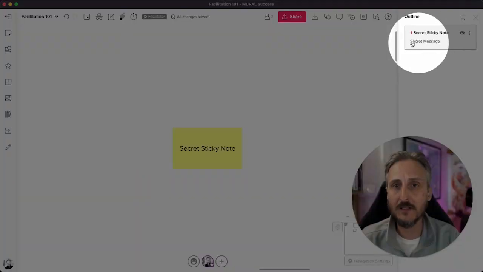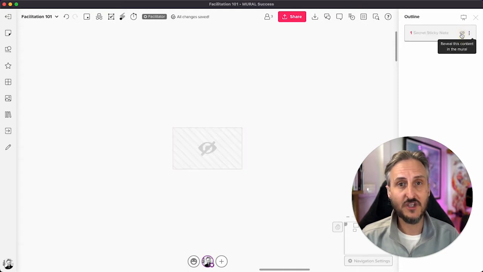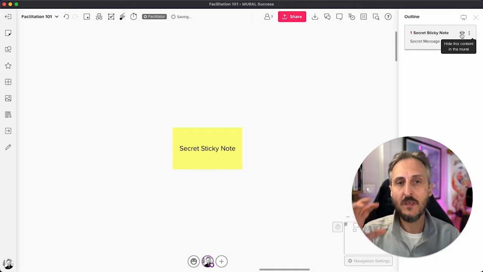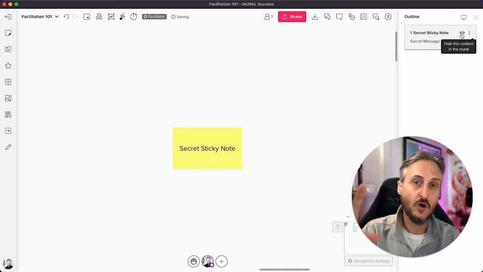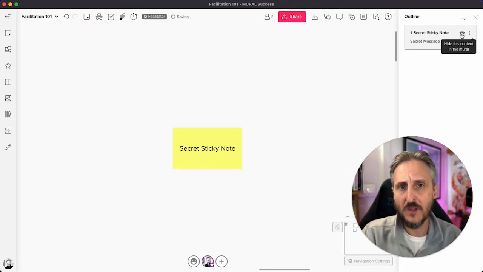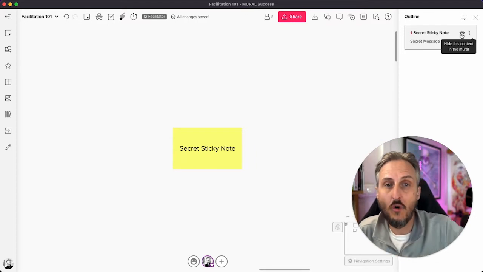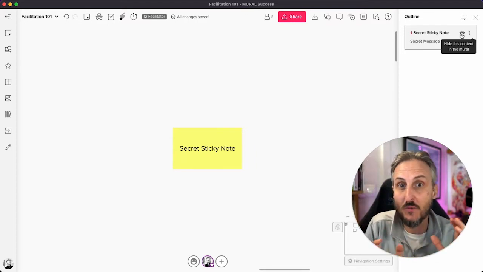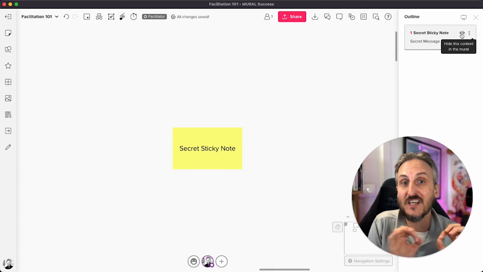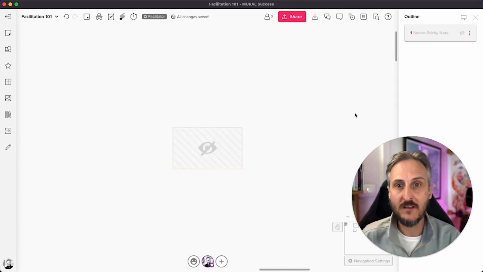You'll also notice here at the top that I indeed added a little description. And then what I can do if I wanted to, if I click on that little eyeball there, I can show and hide that sticky note. This is a really interesting feature because if you have canvases or elements on a template or on a canvas that you prepared for a session, perhaps there's elements in your session that you want to hide for later in the session, or maybe you want to hide one of your brainstorming or ideation sessions in your back pocket for just in case. You can just click on that little eye there and it'll hide it away until you decide to reveal it again.